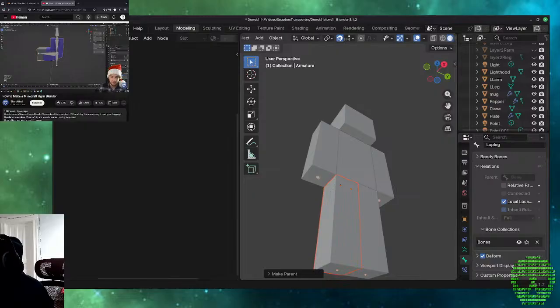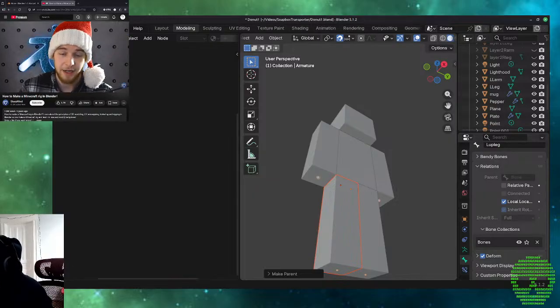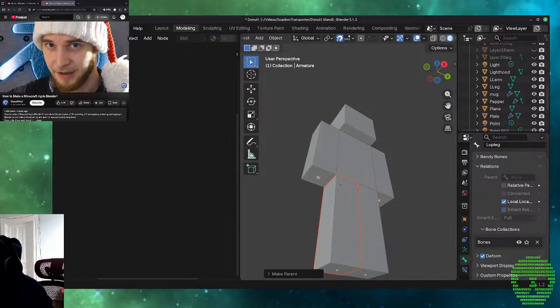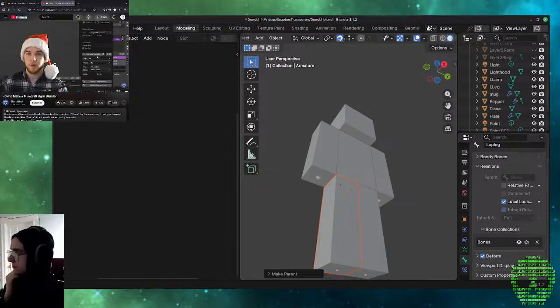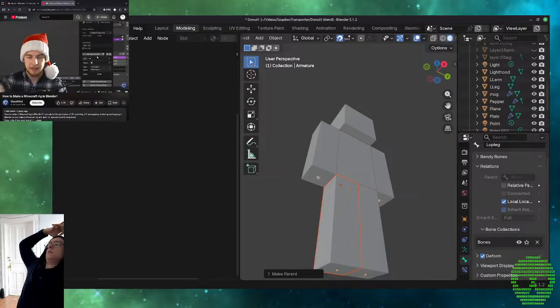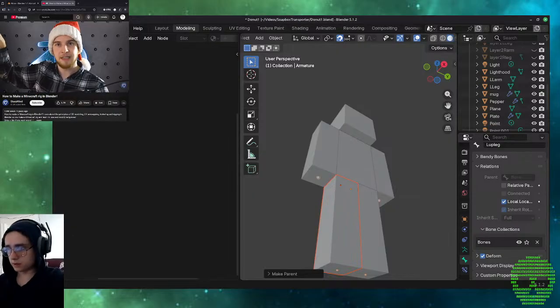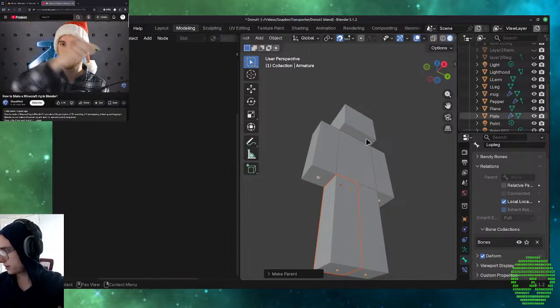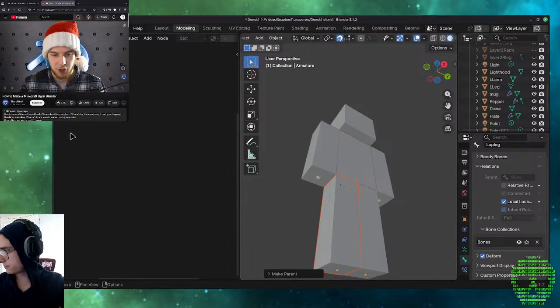Now we need a system that will automatically turn this thing on whenever we move the bone. What we can do is add a driver. Now we get a bit technical. Right click, add a driver. So now we can drive the value of this 0 to 1 slider. We can affect this 0 to 1 slider with the rotation. Basically, that's a driver.